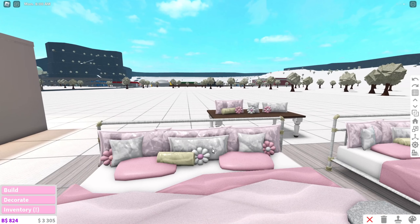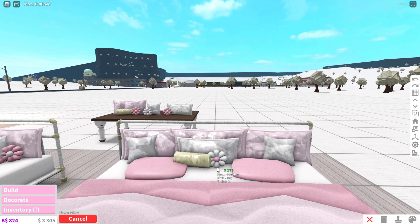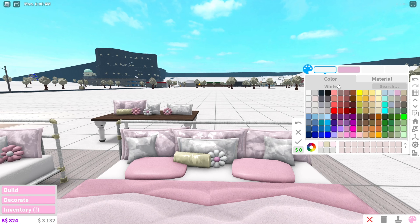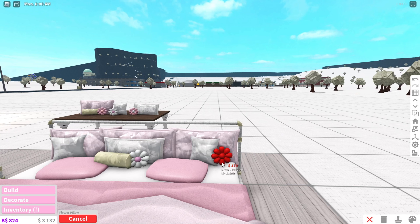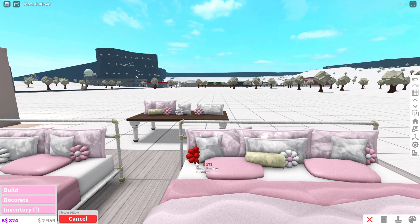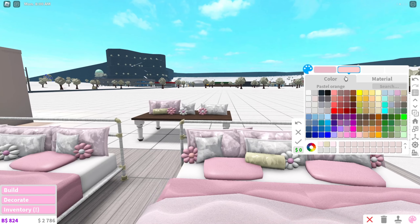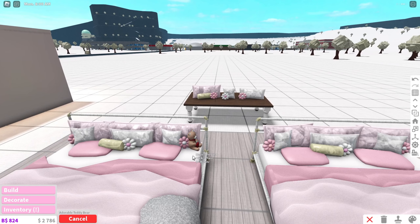All that's left are the flower pillows. The material for all of the flower pillows is going to be plastic. You're going to place the flower pillow with white petals and pink in the middle in the very center of the bed — the petals are white and the inside is mauve. The second flower pillow goes directly behind that one, in the color light reddish violet and pearl. The last flower also goes behind, in colors light reddish violet and pastel orange in the middle.